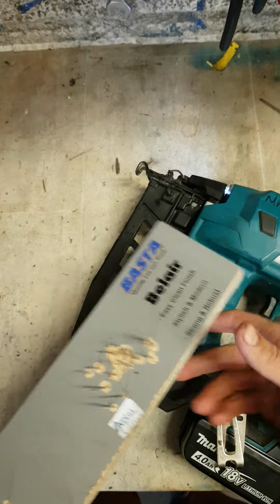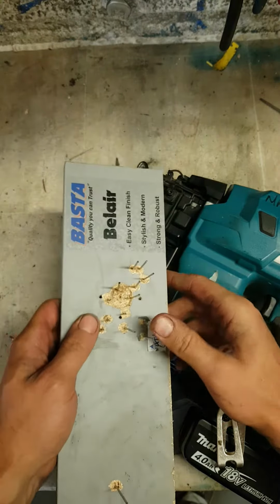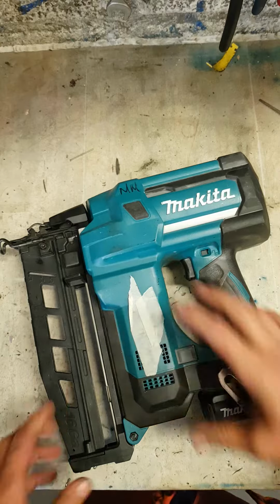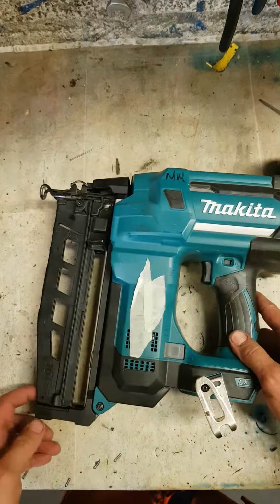That's her. Just needed fresh grease on it. Once she just dried out, she just wasn't getting the correct seal to get the backward stroke to pull that pin back. I'm going to get another strip of nails. Give us another test. Make sure she shoots every one. That looks like a one.